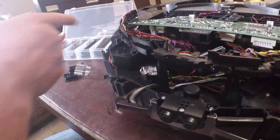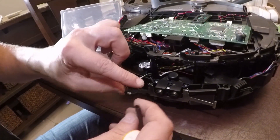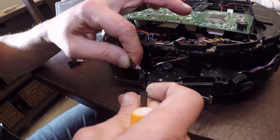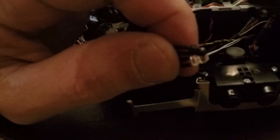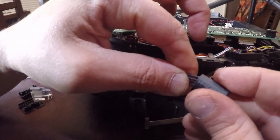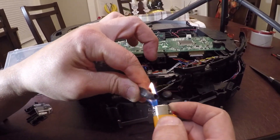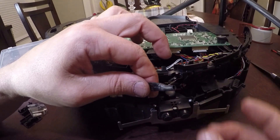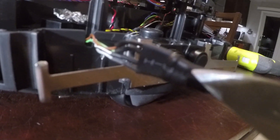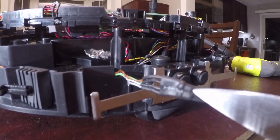Instead of electrical tape, I'm just going to take some shrink wrap. I have assorted sizes here from other projects. Just take the legs of these, stick both guys in there so they're right next to each other. Looks like I'm going to need a bigger size. Get some shrink wrap over them because they're perfectly side by side. This one's shrink wrapped. Now that it's cooled down, you can see both units — the sender and the receiver — are perfectly parallel to each other, frozen in that position like Han Solo in Carbonite.